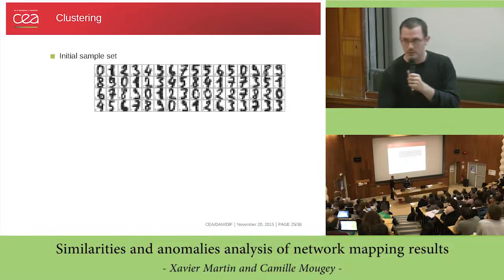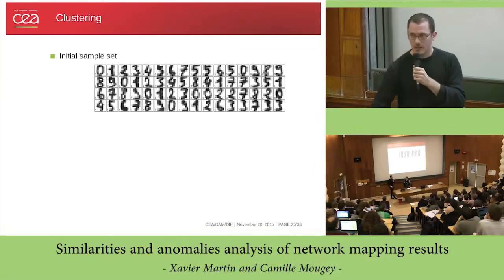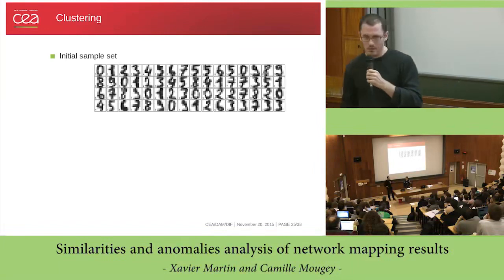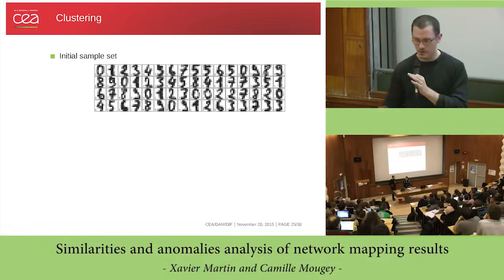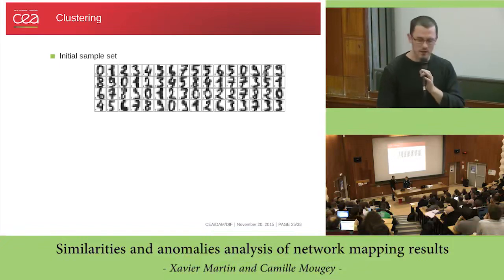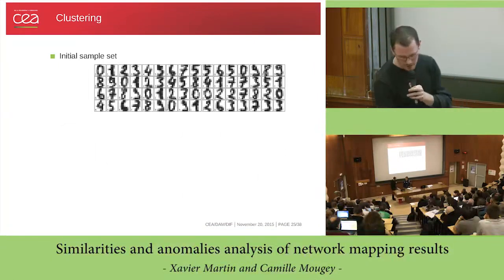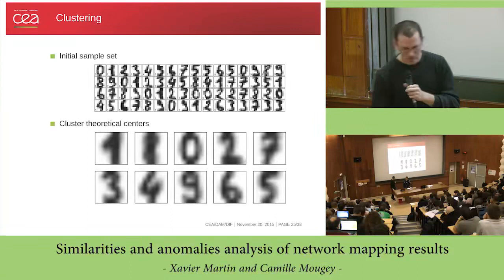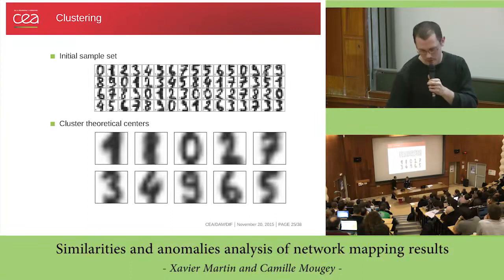Each sample obviously represents a number, and you give that to a clustering algorithm. We choose to give that to the K-means algorithm. You say to K-means, okay, I have my data, please do 10 clusters. We just say 10 clusters, and then the algorithm computes, and at the end we ask what is the center of a cluster, and this is what it responds. You can see the numbers.